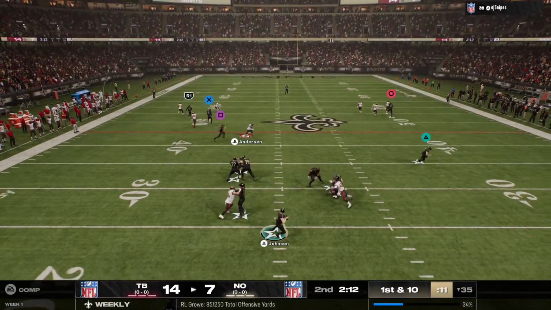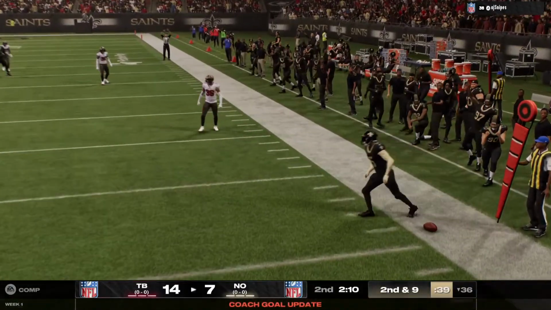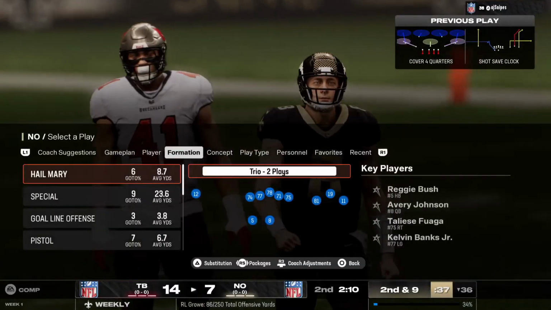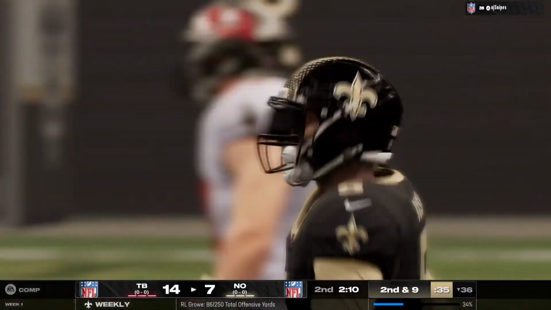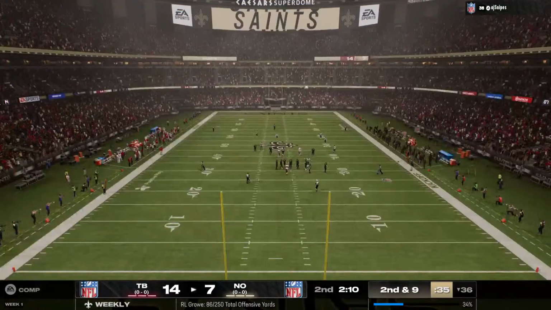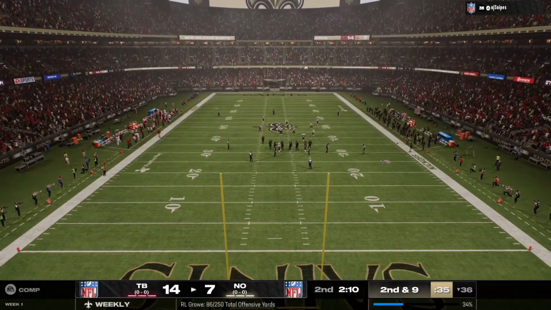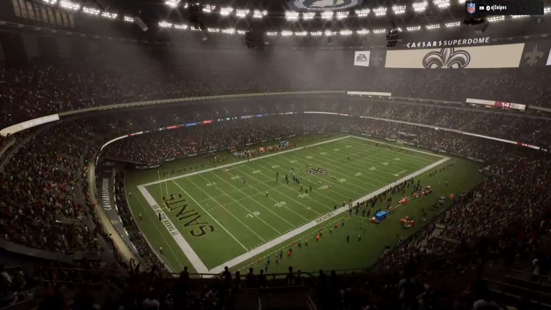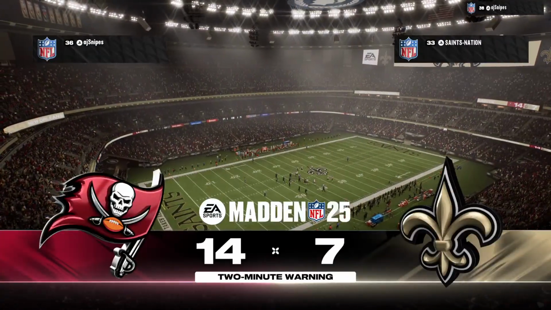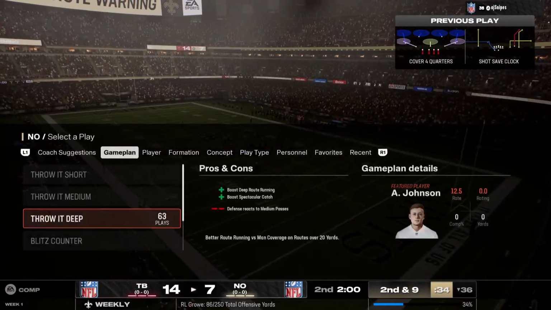Throwing now on 1st and 10. And that one is complete along the boundary. Good job of getting those feet in bounds. This is why the timing of these routes is so critical. If that ball is thrown a little bit later, he's unable to keep his feet in bounds, but instead the quarterback is on time and accurate, and the receiver does a nice job not only securing the catch, but ensuring that both feet remain in bounds.